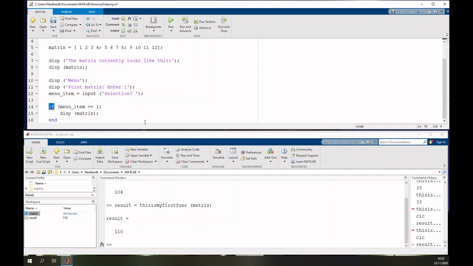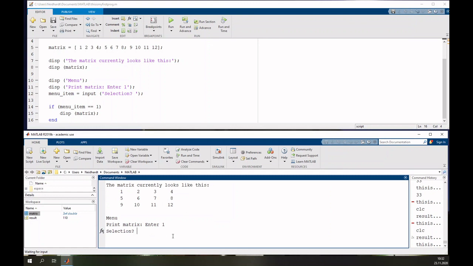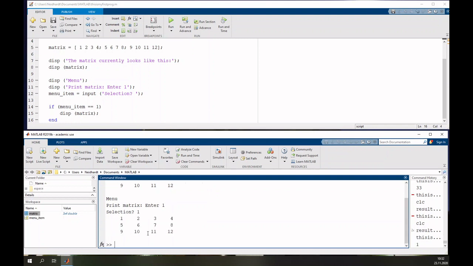End. So let's do this. You see the matrix is printed. Now the menu is printed. Print matrix, enter 1. So we enter now 1. And now the matrix is printed again.